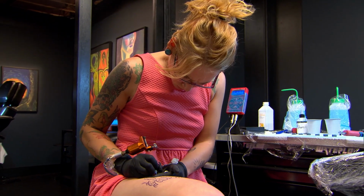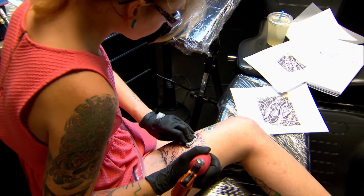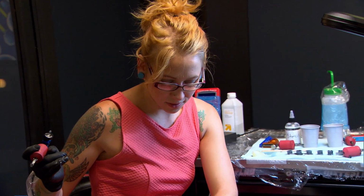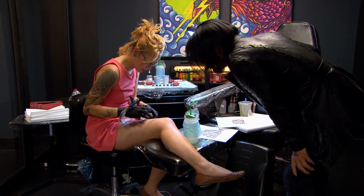I don't want to tattoo myself, but at this point, I have no choice. I'm not going to let some ass be responsible for me going home today. Let's see what you're doing here. Is this the design that the guy didn't want? He didn't want any of the biomechanical in it. He just wanted only mechanical. Okay. So it wouldn't have met the challenge. I know I have to do this for my children. I have everything on the line right now.